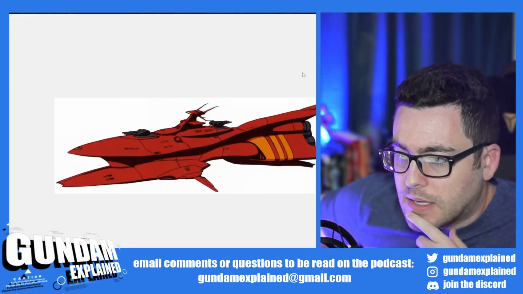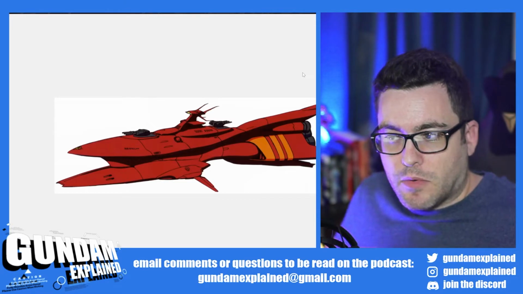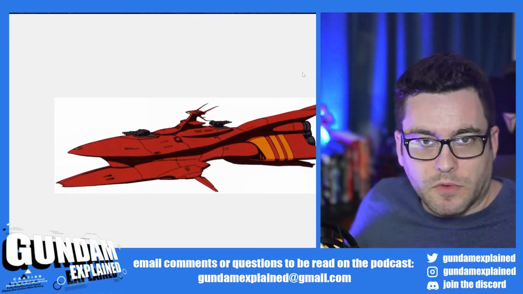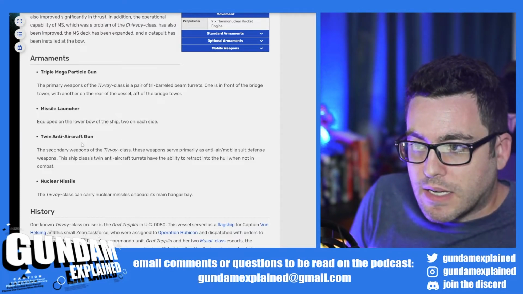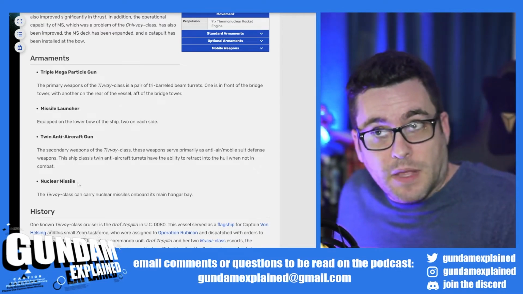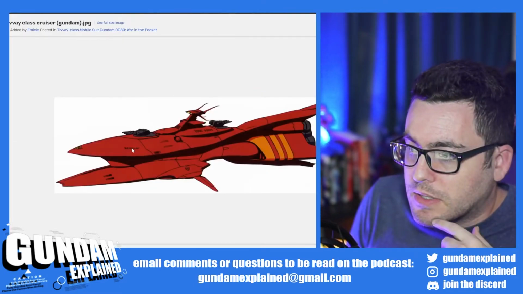I really like how they make the enemy ships look compared to the original 0079, because one thing about 0080 that people like is how they were able to take those 70-ish style designs and modernize them. And they did a really good job because it even stands the test of time for today. And just real quick, it has a triple mega particle gun, missile launcher, twin anti-aircraft gun, and nuclear missile. So this could be in reference to the nuke that they were planning to hit the colony with. And I guess it's known as the Graf Zeppelin. And yeah, when we look at the picture here, it does say Zeppelin on the side.